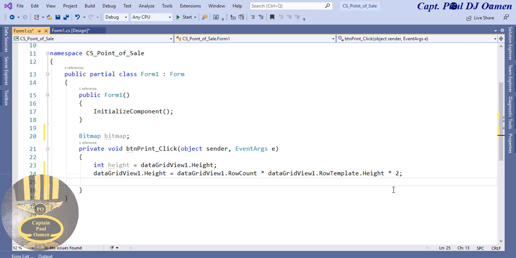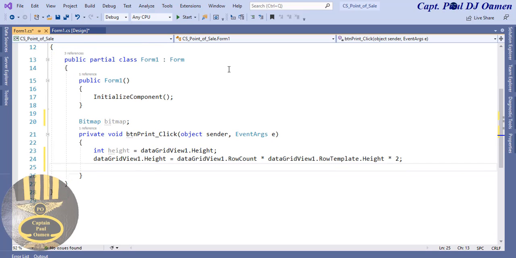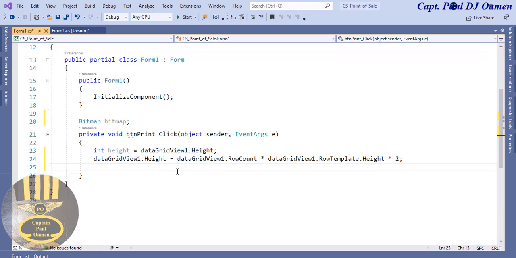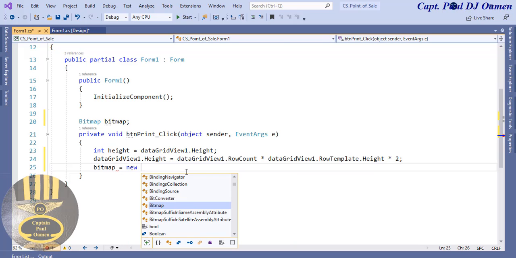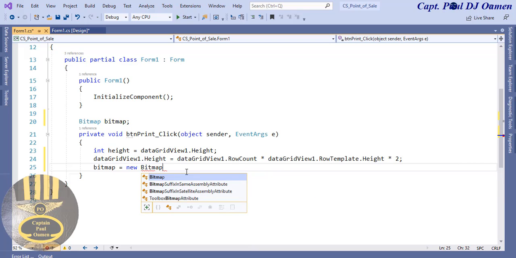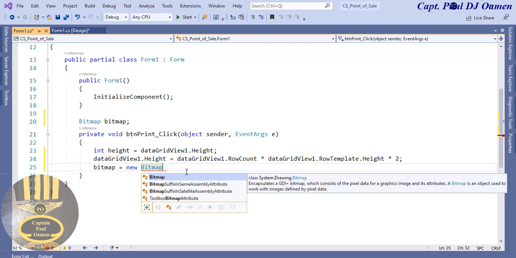Okay, so what I'm trying to achieve here is to take more or less a screenshot of the receipt. So the next thing is going to be, let me get hold of my object here called bitmap. Bitmap itself equals new bitmap, and this new bitmap is going to have the width.